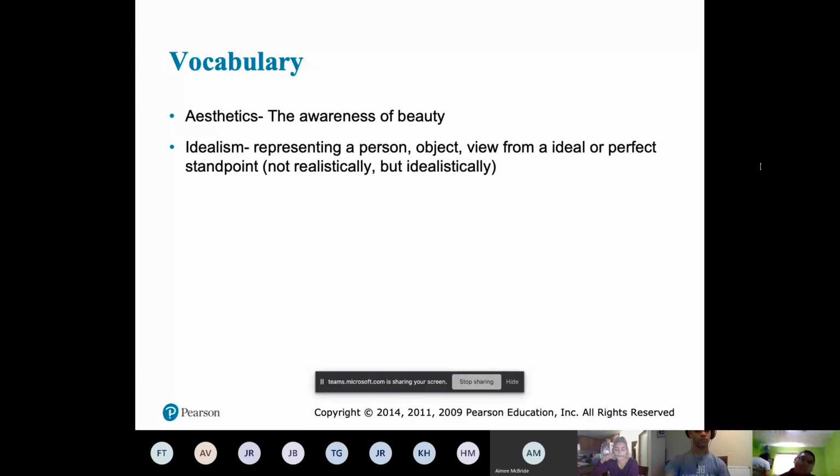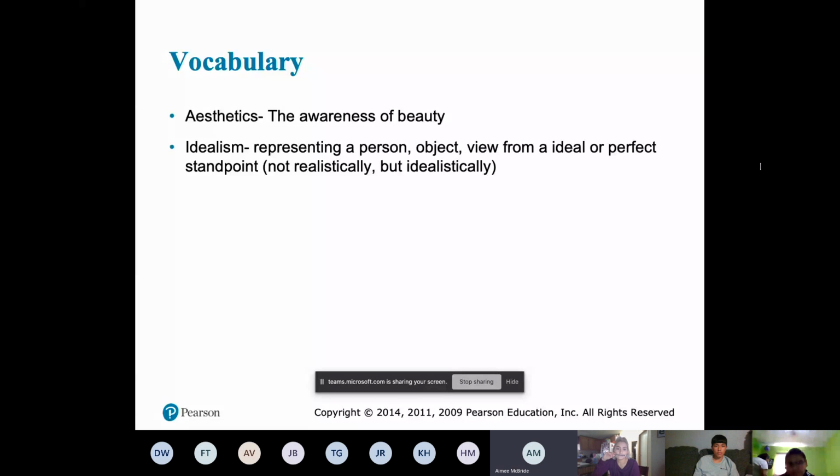So, for example, in the early 2000s, the typical ideal female figure was extremely skinny, to the point of being anorexic. And then towards the end of the 2000s, it was more aesthetically pleasing for women to have curves. And today we see people that do plastic surgery and things like Photoshop to be their ideal version of themselves, which leads us into that second term, idealism.